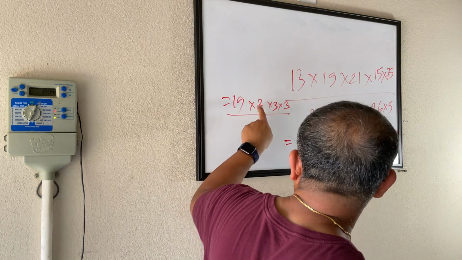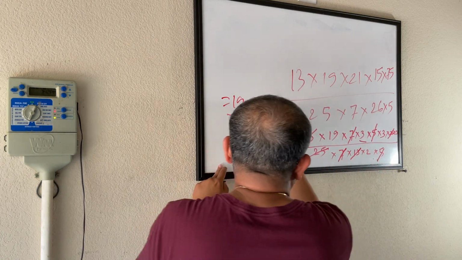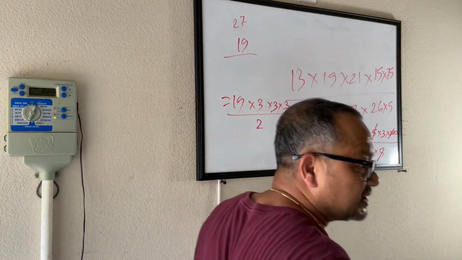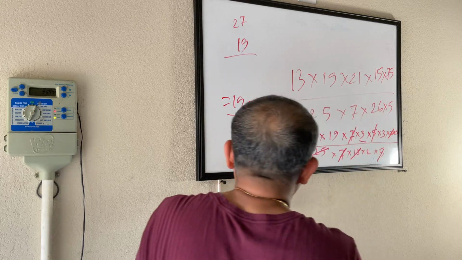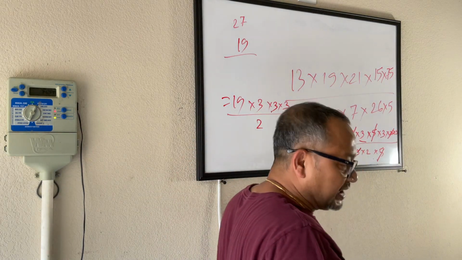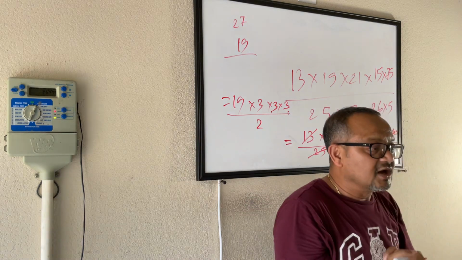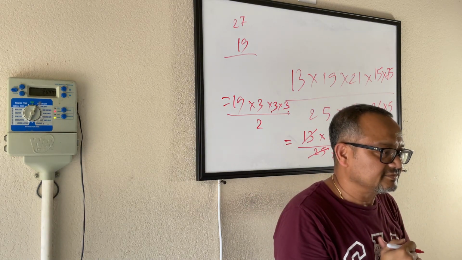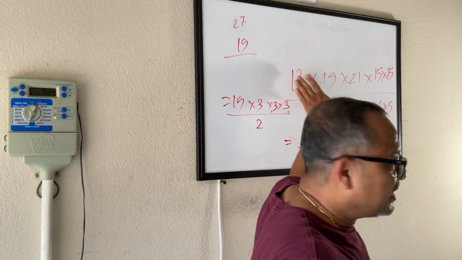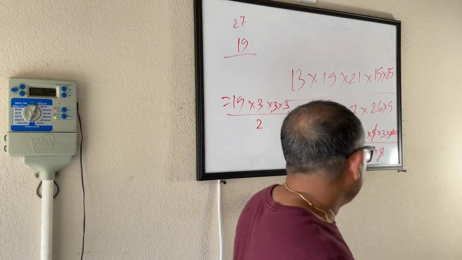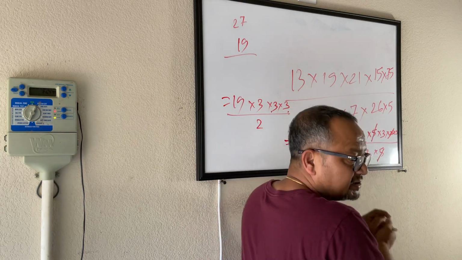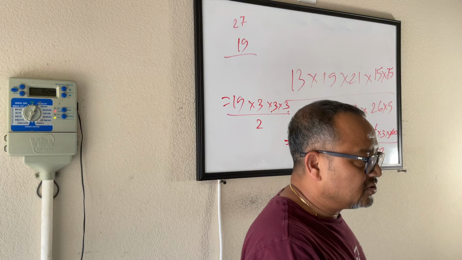19 into 3 into 3 into 3 is 3 into 3 is 9 times 3 is 27. So 19 into 27. This is a much easier calculation that you would want to do compared to what we were seeing here like a monster. So tic-tac-toe is a technique which converts a monster into a puppy. I don't know if everybody likes puppies or not, but this is what I mean by tic-tac-toe. Meaning, when you have bigger numbers, try splitting them as factors and then you play with them to make your job easier.